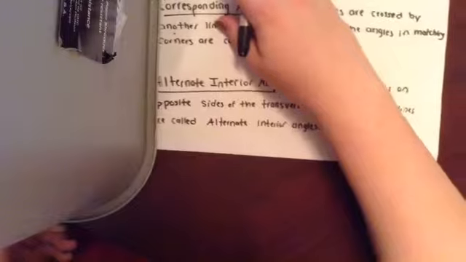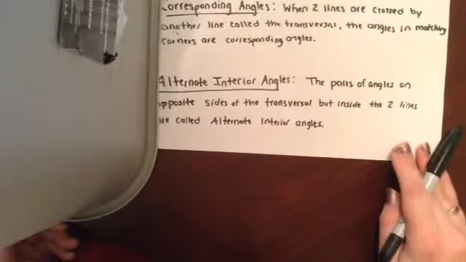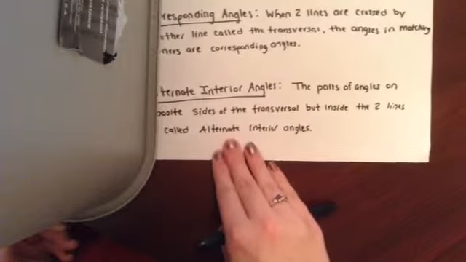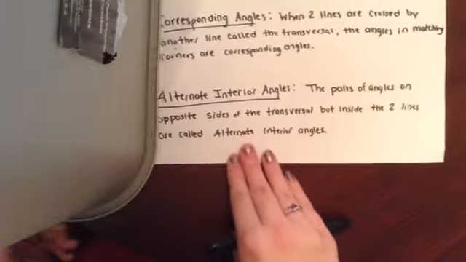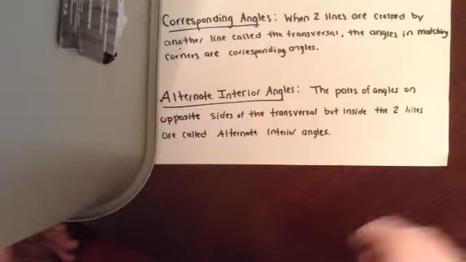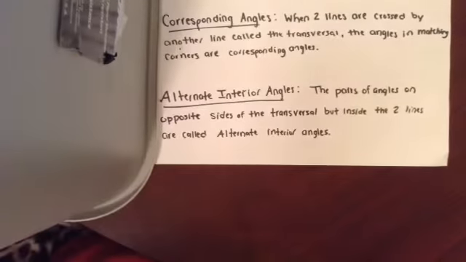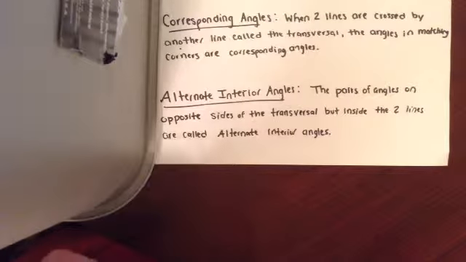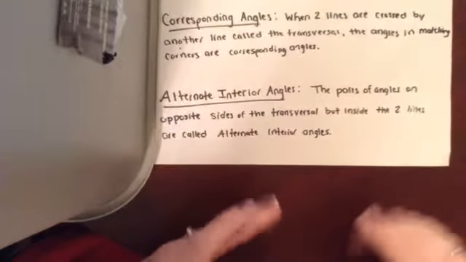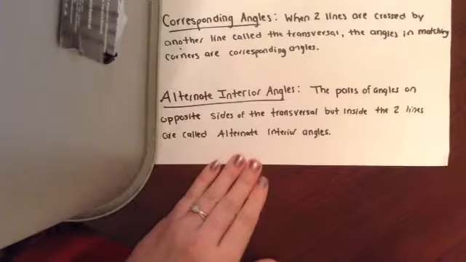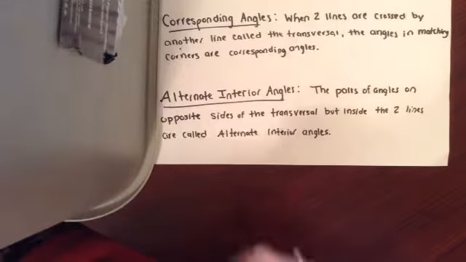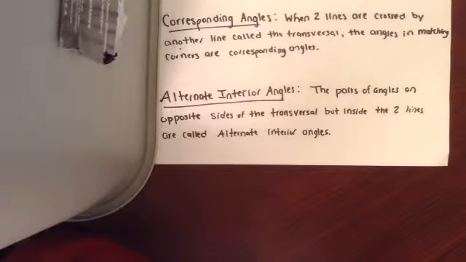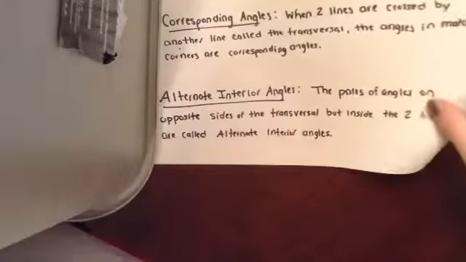The last term that we're going to be using is alternate interior angles. The pairs of angles on opposite sides of the transversal, but inside the two lines, are called alternate interior angles. Now, once you've discussed these different terms with the students, you can answer any of their questions from just the definitions themselves. But then we're going to turn to the Math is Fun site to look at a more visual representation that'll let the students play around with the angles so they can get a feel for it themselves.